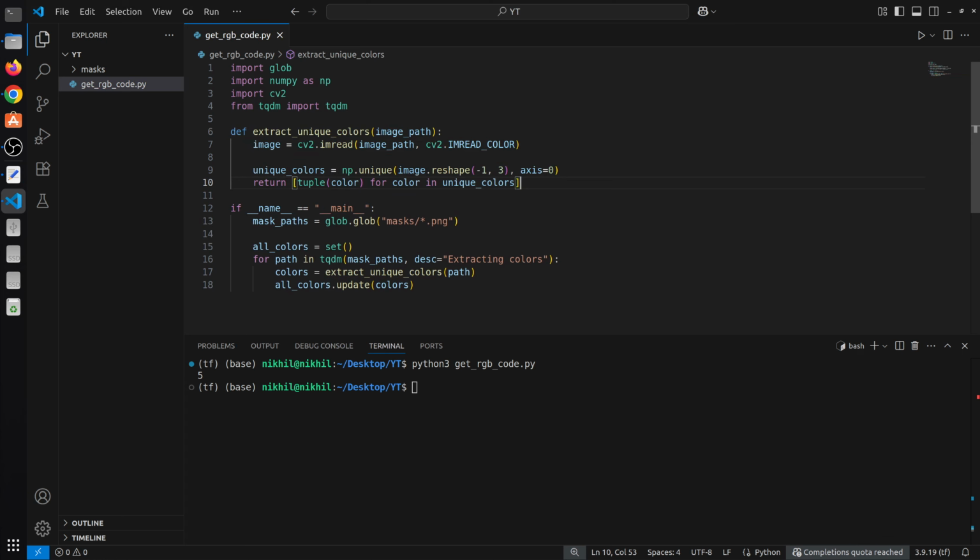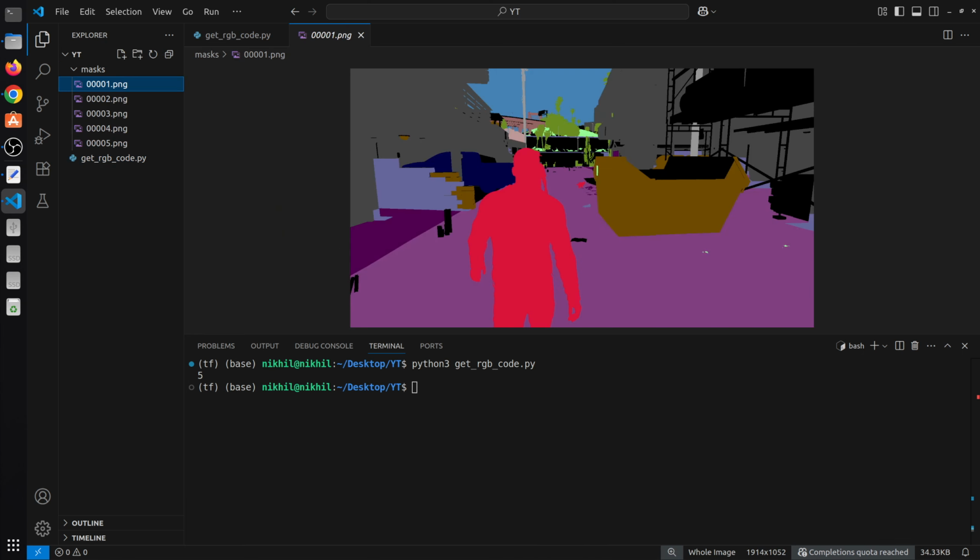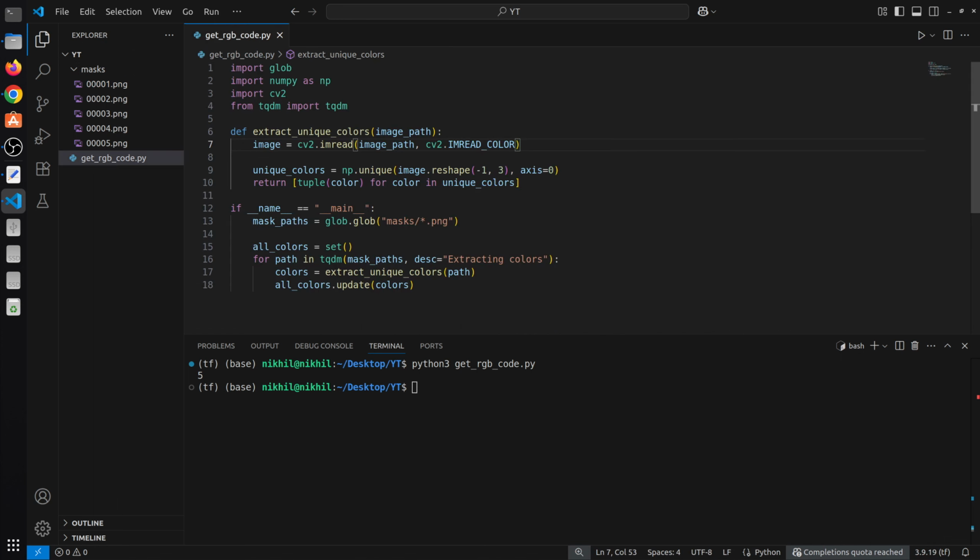First of all, we're going to read the mask as RGB, because you can see the mask is in RGB. It is not in grayscale, so please read it as RGB, not BGR, RGB. Just remember that. Then here we reshape this image. Basically the shape is height, width by number of channels.